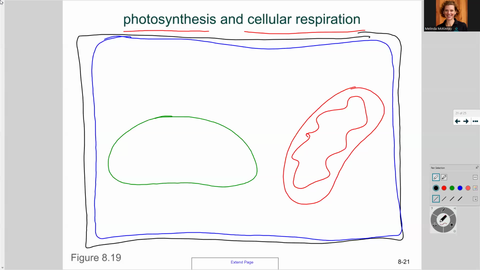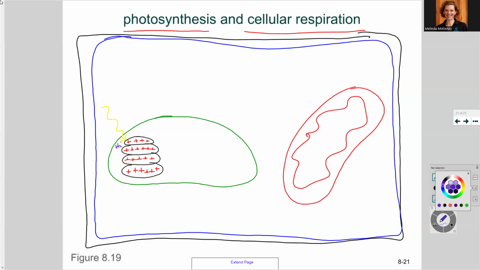So for photosynthesis, we have light coming in, right? So our energy source here is light. It's coming in and it's going to be used to create a hydrogen ion gradient in these regions in the chloroplast called thylakoids. So hydrogen ions are going to be placed in these little bags, making a battery. Okay. It's the energy from the light that has been used to make this little battery. And the light splits water.